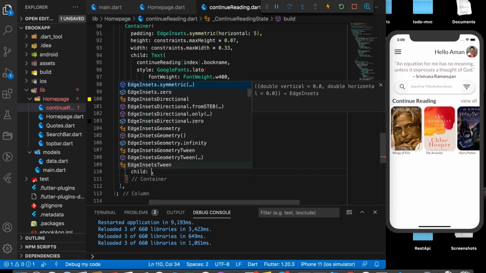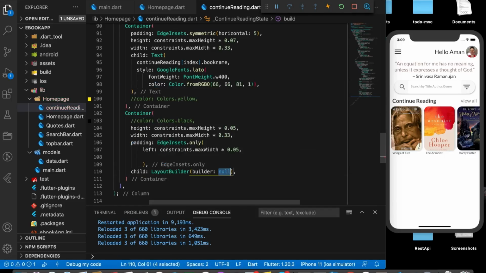Now we'll pass a child, layout builder. In this we will pass a container, and then in that container we would pass a stack to create the effect of how much the container is filled and how much of the book we have read till now.